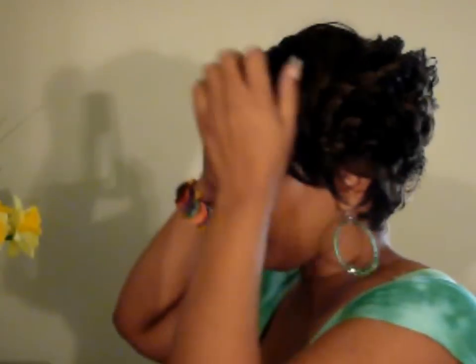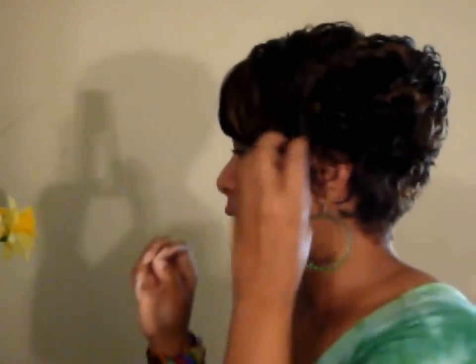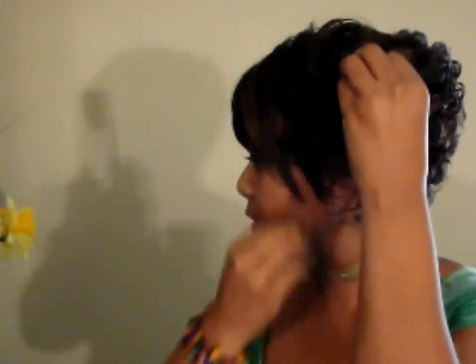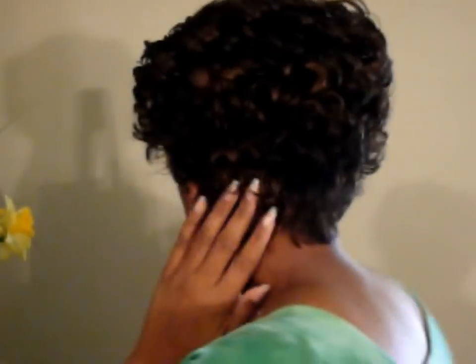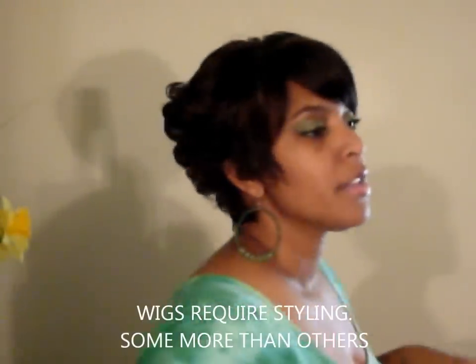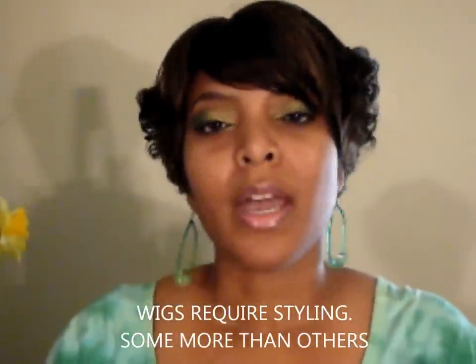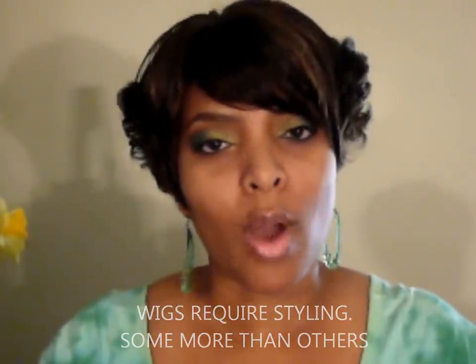Pull all the hairs out that need to be out. Now this is the wig just plopped right on my head. The way it is right now, the hair kind of favors going over — parted to the right — with a shorter part on the right side and the longer bang on the left side. You've got these tight curls all the way around, and I think what we're going to do is just brush those out. If you don't watch my videos all the way through you may dislike this wig, but trust me when I tell you that wigs require styling.